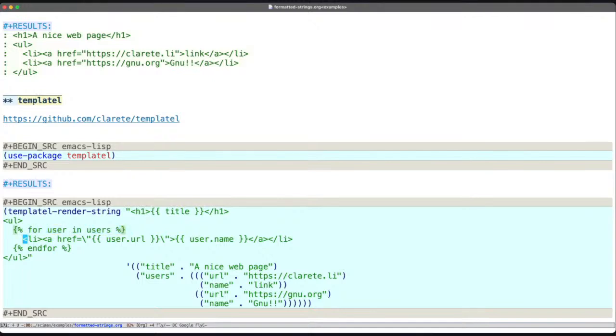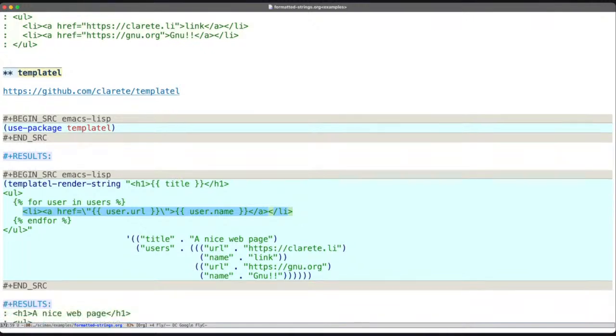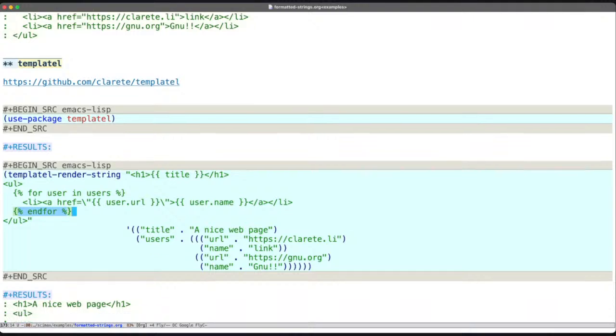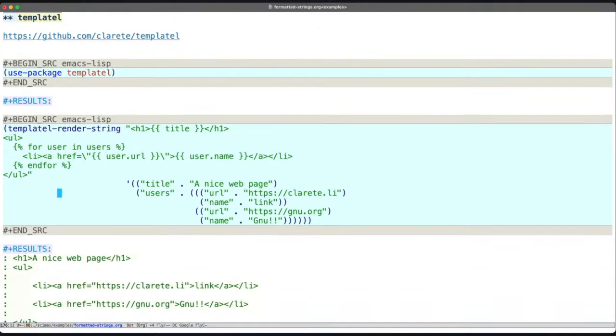And here's the body. It's calculating this for every user. And it's using this cool dot notation, user.url and user.name, which is getting directly from exactly the same cons list that we were looking at before. And then here's the end. And it's just remarkable how good this works and how easy it is to see.